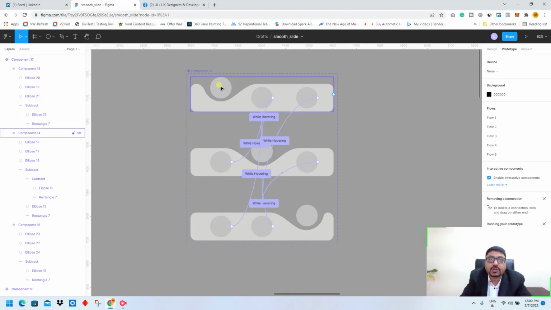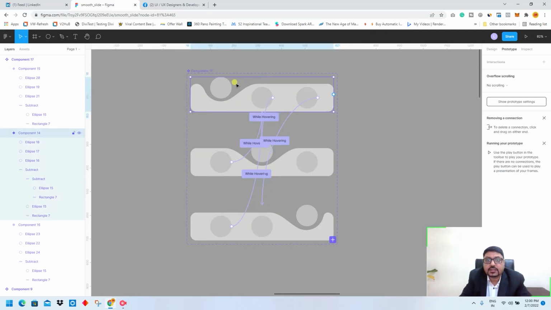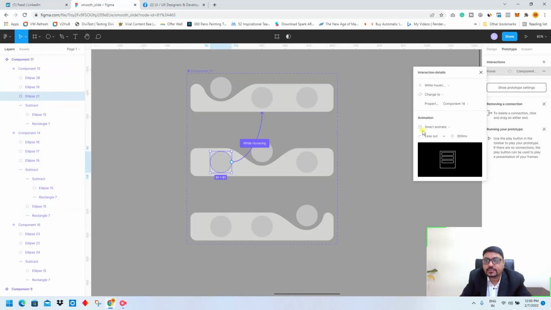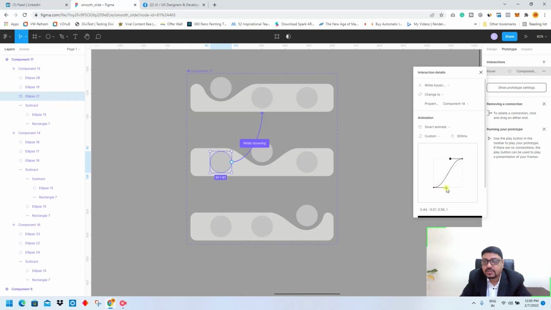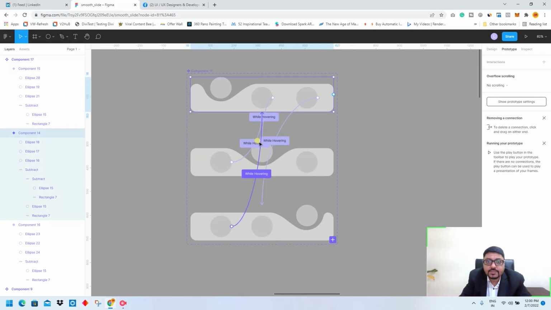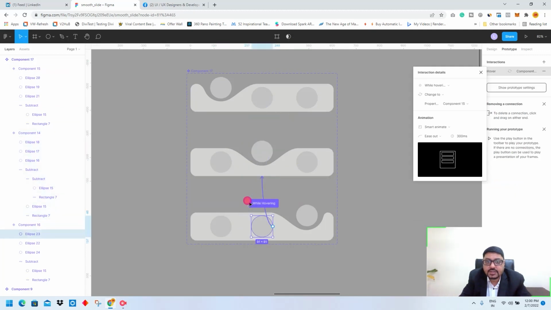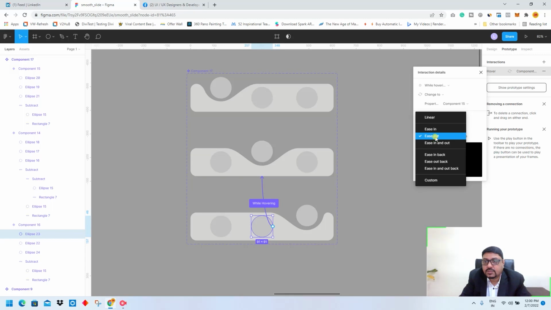Another thing that we have to be very clear about is that you can actually change the easing from ease out to custom, which I always do. I like this type of custom. I will always use this, so I can just copy and paste the same custom animation.